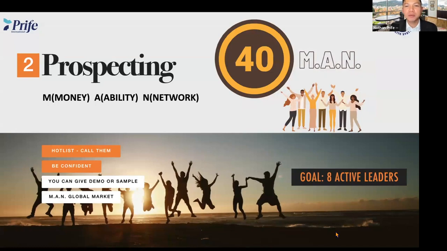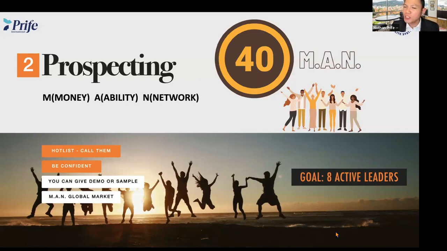Number 2, prospecting. Remember the 40 man. What is MAN? MAN stands for money, ability, and network. There are 40 names. We call it the 40 man. This is your hot list. Make sure they belong to these 3 letters. They've got money, so when they start, they can buy the 3 accounts immediately, and they have the ability. It doesn't need to be network marketing or multi-level ability, but the ability to do the business. And network means they have people under them. These are leaders. I suggest you get this type of people who have groups, communities, and are influencers, who have influence in their community, and probably have their own organization. Find this type of people, write the 40 man.